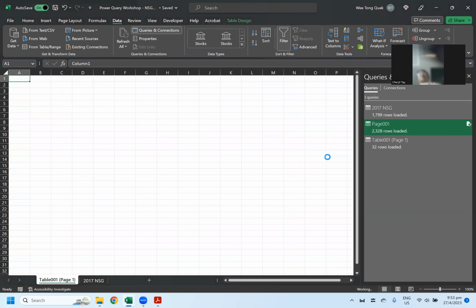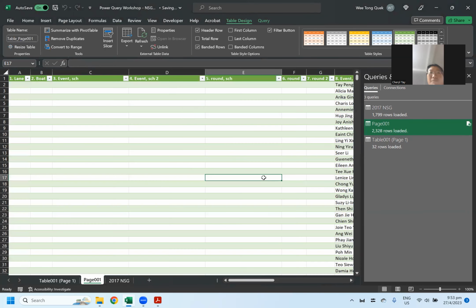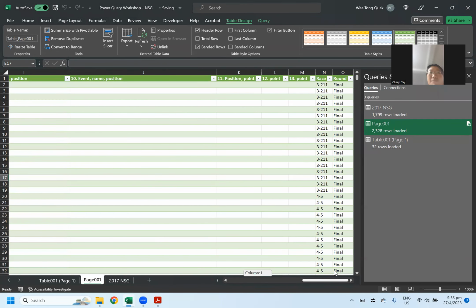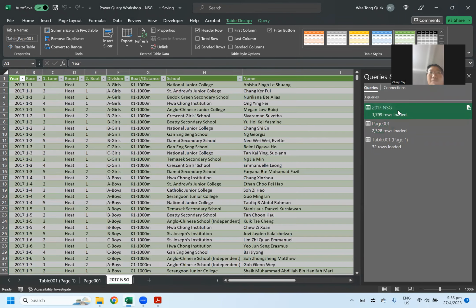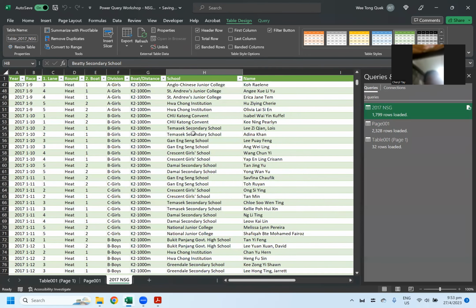So press OK. Now this new table will be populated based on whichever step the query was left off at. Just now that query wasn't done, so you see that particular version. But the done version is here. It's very, very clean already. And then what you want to do here is up to you. That's a story for another day. So this query thing is to turn a source into any shape you want.